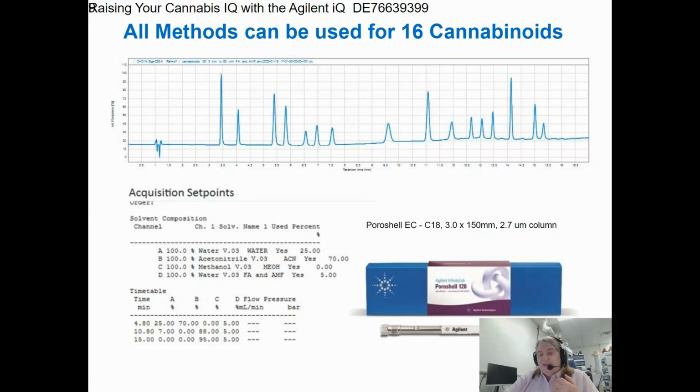This is our isogradient analysis, and you'll see right where the gradient clicks in. We start out, and I must give credit to Julie Kowalski, this is work based on her method. We start out isocratically, and then we begin the gradient.